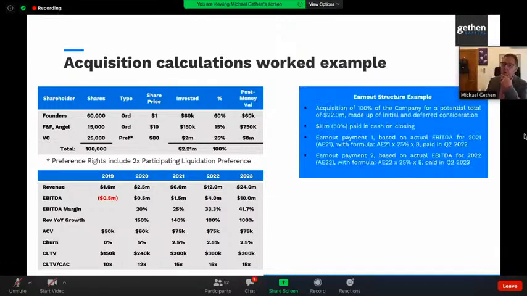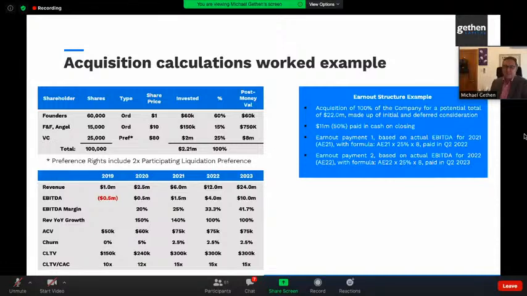So an acquirer comes along and says, we love your company, we love what you're doing, we want you to come on board. We think that we can put $22 million in front of you, and that'll be made up of some initial consideration, and we want you to be part of the team, we want you to succeed, so we want to put in place a 2-year earn-out. So as the sums work out, they're going to get half up front, 11 million cash on closing. Then there's, in this case, I've made it a relatively simple earn-out mechanism. The earn-out is in 2 payments based on the actual EBITDA achieved for the following 2 years.